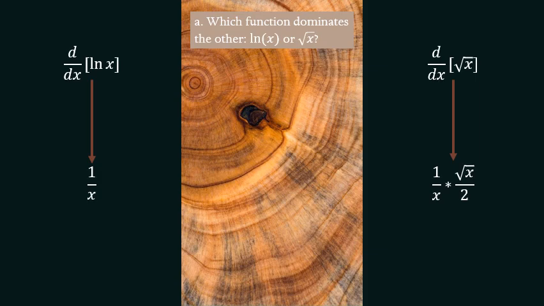In terms of a limit, which you remember is just the idea of a number that is being trended towards, not actually reached, we could say that dividing the log of x function by the square root of x function yields effectively a 0. So the square root of x function is said to be dominating the log of x function.